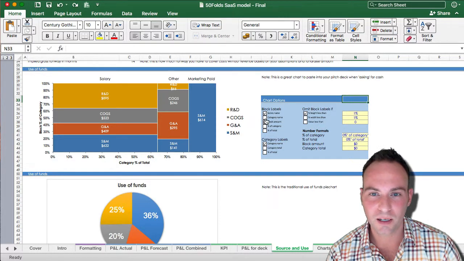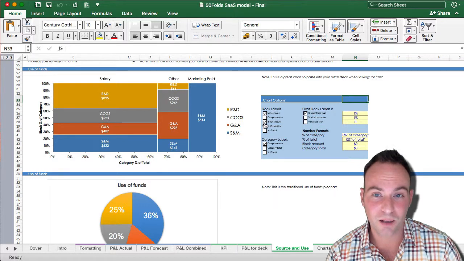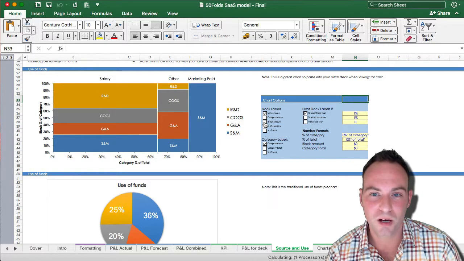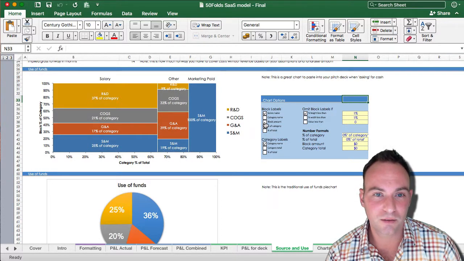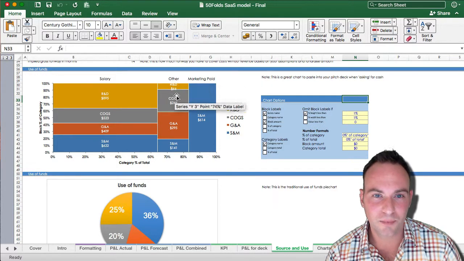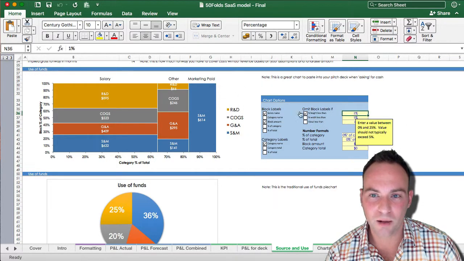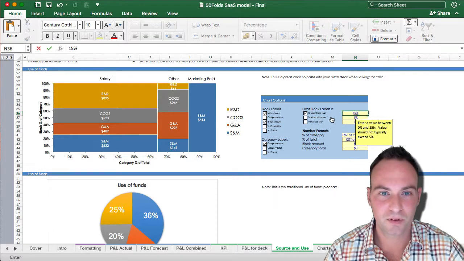Now, we've got some really funky support here for your charting options. If you just want to click little buttons here, it automatically adds your category names or reduces the amount of blocks, adds a percentage of the category, and you can delete these things as and how you like it. We notice here that this doesn't fit quite well, right? So what if we just go here and we'll remove if it's got a height higher than 15%.